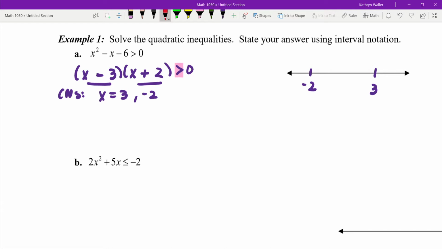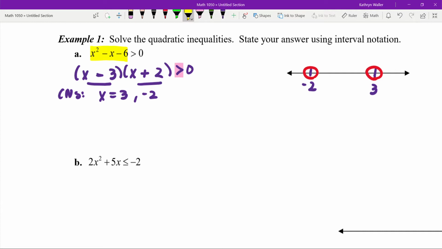Okay, back to the math here, right? No equal sign, okay? Open circle. And now we have to test our regions, okay? So grab your calculator and let's test. The place that I think you need to plug it into, guys, is right there, right before you factor. That's the easiest place, okay?